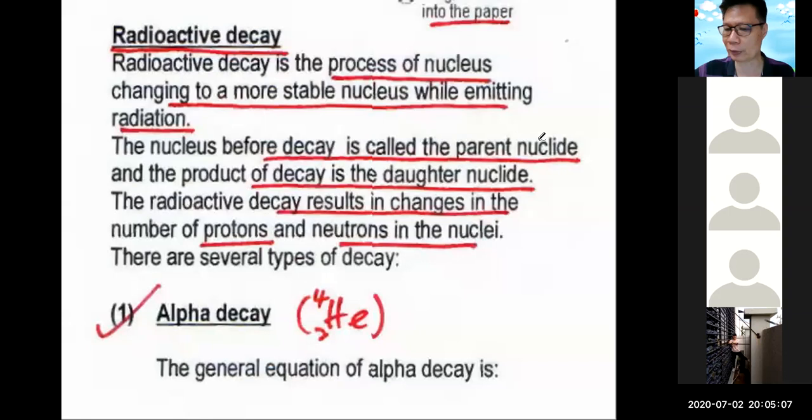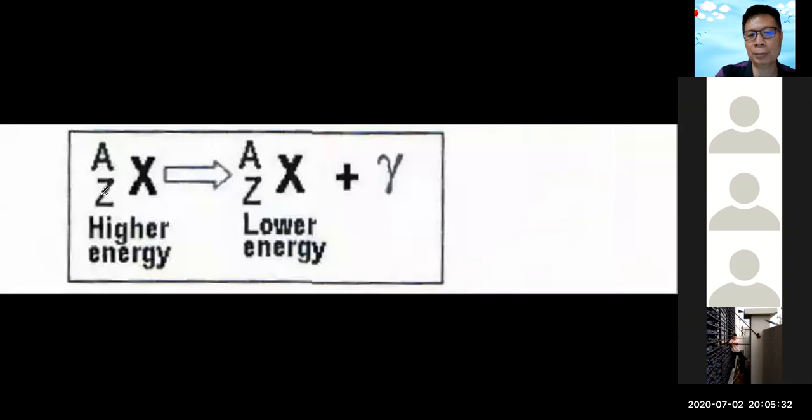Radioactive decay results in a change in the number of protons and neutrons in the nucleus. So what happens is like this, you look at helium-4, 2. I use this one to explain to you first. During the decay process, you see here, this one is the proton number. This one is the nuclear number. Proton number is the number of protons. Nuclear number is the number of protons plus the number of neutrons.